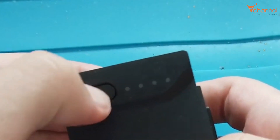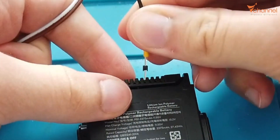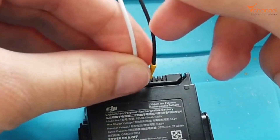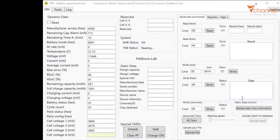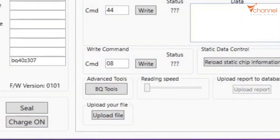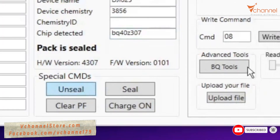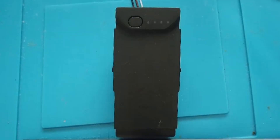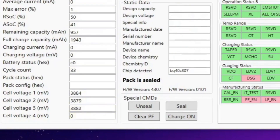For the Mavic Air battery it is a little bit different. We plug the connection directly right here in this exact order: Black, White, Ground. Now we use another software called TRB, Battery Repairment Tool. We look at 'Advanced Tool' and click 'PQTool'. We click 'Unseal' to modify. On PQTool, we click on 'FAS key'. Perfect, it's working now. We just need to tap 'Seal'.